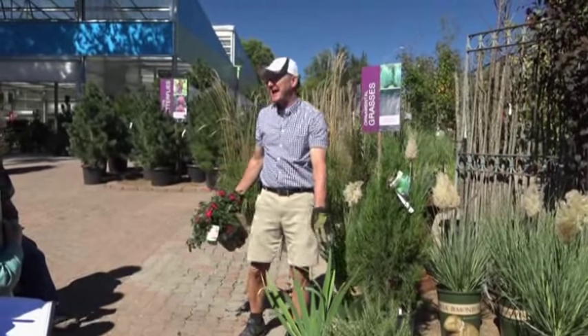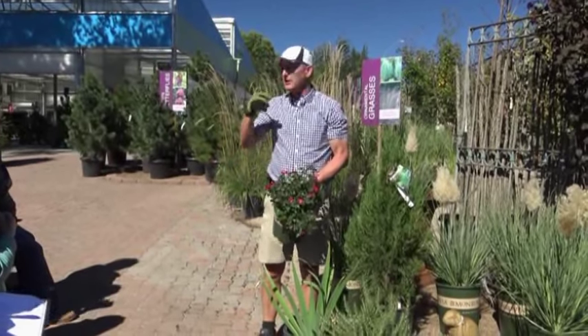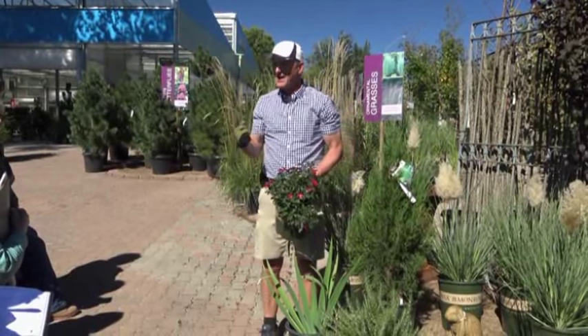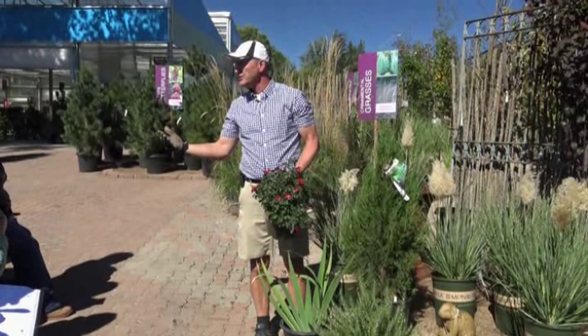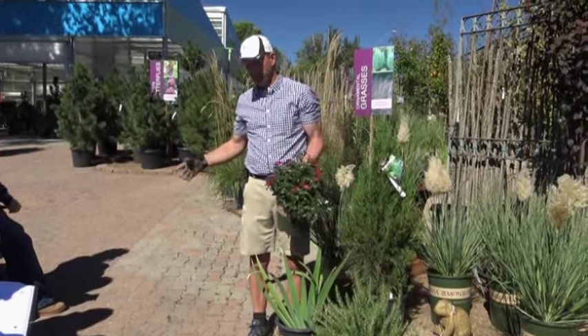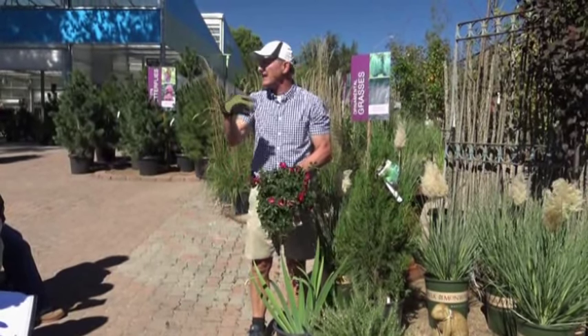Iris — enough said. It's a good perennial, you can't kill them, animals don't eat them. I just wish they bloomed a little longer. There are some new repeat-bloomer varieties coming out, but they just don't have the bloom cycle of echinacea or gaillardia. I tend to go toward those because their bloom cycle is so much showier and longer. And I'm a birder — I like things that form seed to feed the birds.